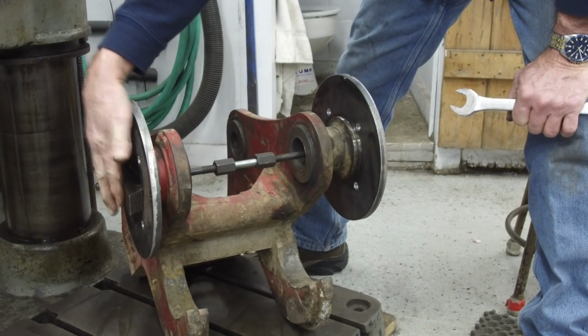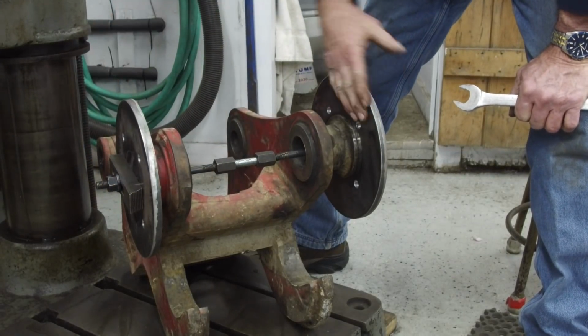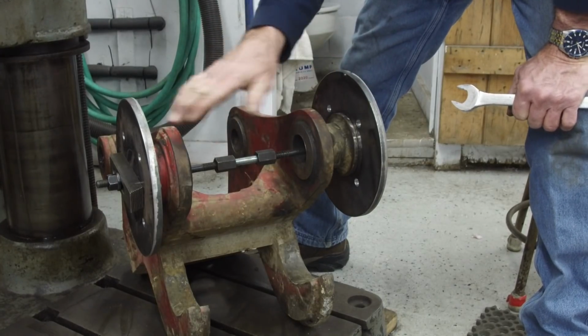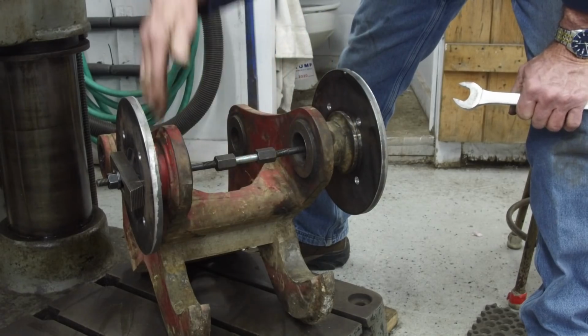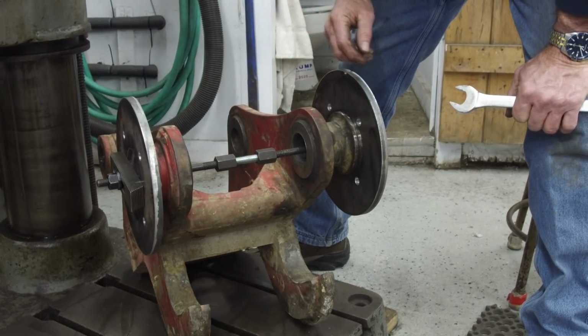Took a couple of our studs, put them together. Couple toe clamps out here on the outside holding both of these rings on. The patterns are pretty close. They're not exactly lined up, but they're basically open on the 3 sides here.